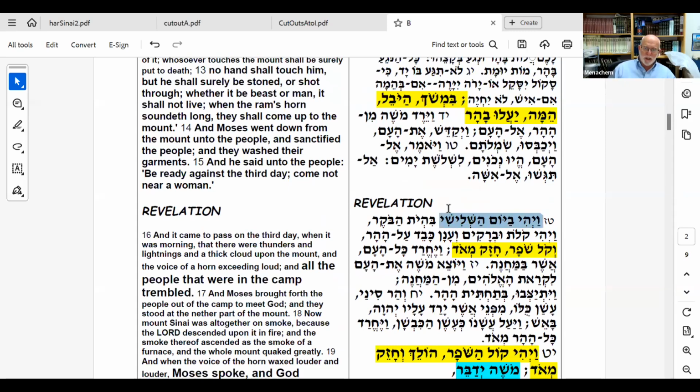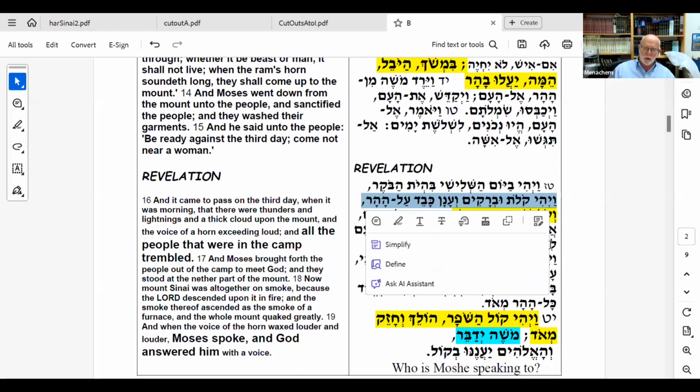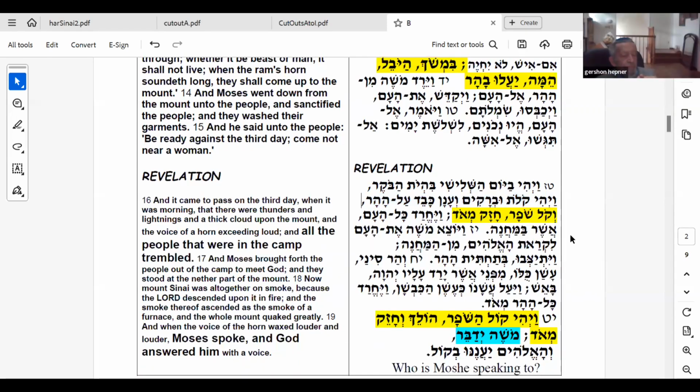It comes to pass on the 3rd day, in the morning, and there's kolot uvrakim, anan kaved al ha'har. There's thunder and lightning and loud noises and a heavy cloud on the mountain. The kol shofar chazak me'od, sounds like the long shofar blowing. And instead of the people going up the mountain, the people become scared. Now, did God want that to happen? It doesn't sound like it, but we'll see later on, it's not so bad. But the people, it's so intense, that experience, the theophany, God appearing on the mountain is so scary and trembling that the people become scared.